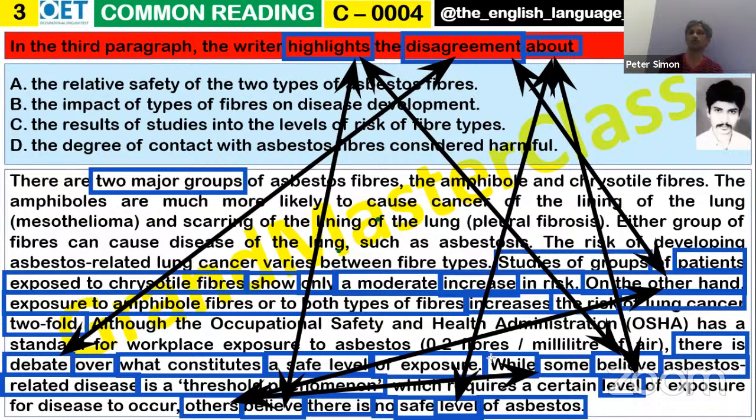Threshold meaning you should know. If you don't know also, you can reason there. Threshold means that borderline, that last line. If you cross that one, that is dangerous. Before that one, it is safe. Before it is failure. For example, athletics, running race, threshold of success, that line should be crossed. If he crosses that line, success. If he doesn't cross that line, failure. By default, he's failed. Okay.